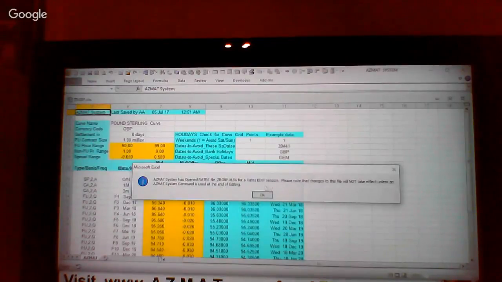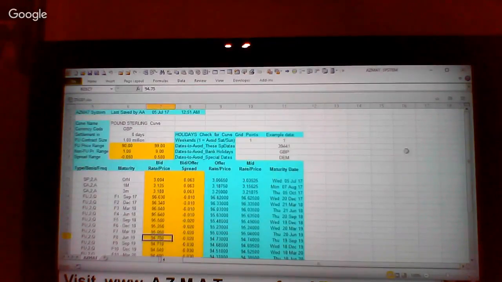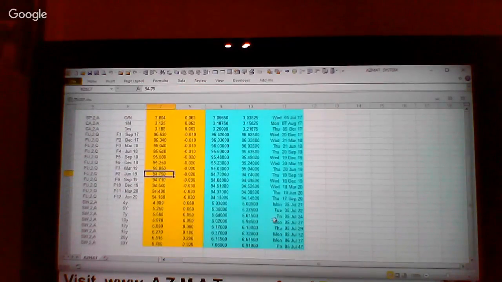Right, it's opened that for a rate settings session, and this was read only. Remember, it's gone. It's now closed that and opened it for an edit session in the rates area. I can't change anywhere here, but I can change anywhere here, all the yellow area, plus all the way up to here. Any of these rates or the spread.